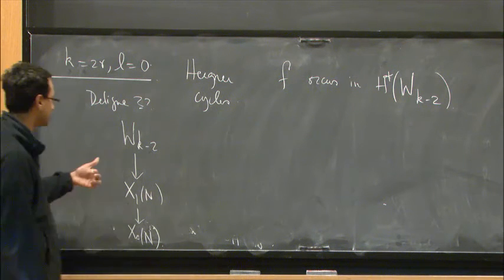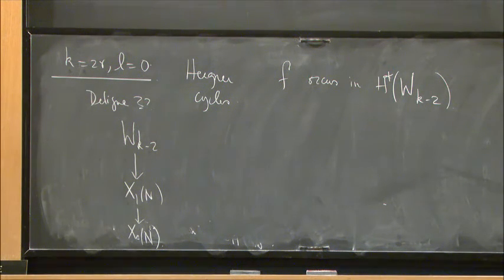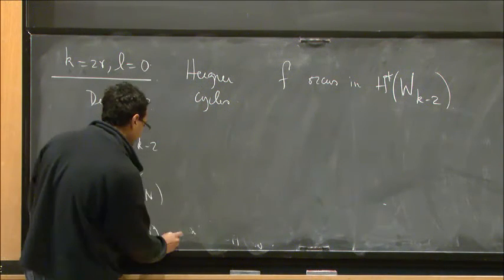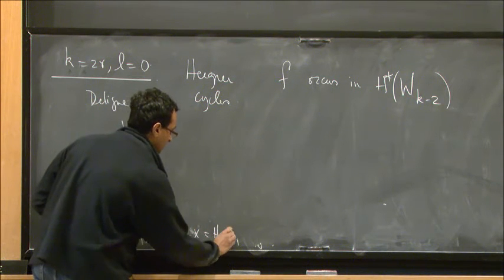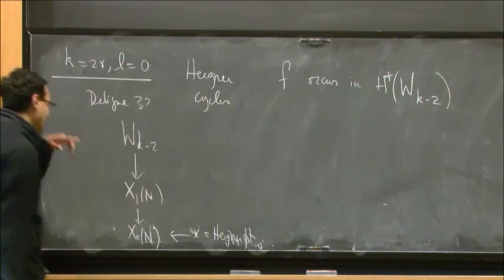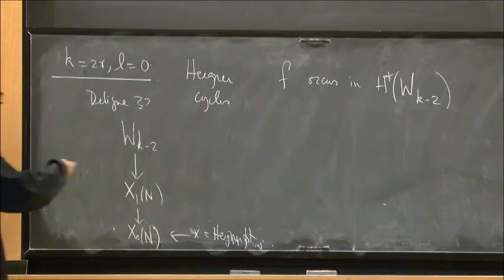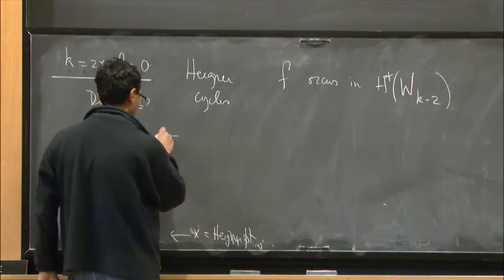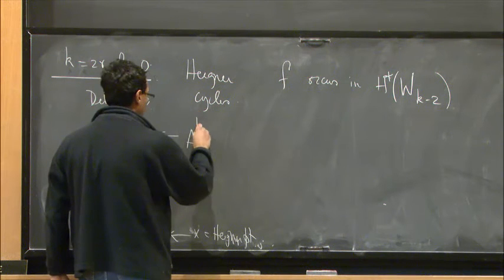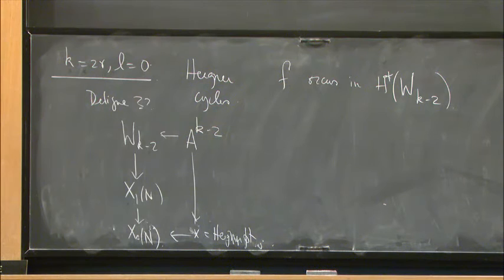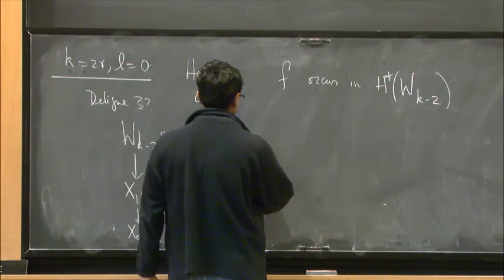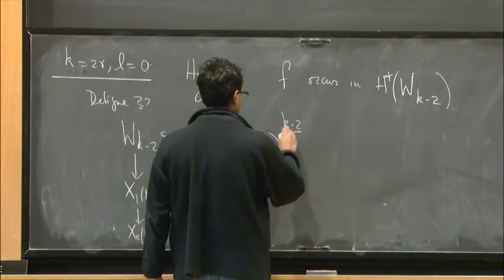Right. But then the question is, how do you find the cycle in here, right? Okay. And so it turns out what you do is you still look at a Heegner point below here. And now if you think of what the fiber above a Heegner point looks like, it's going to look like some number of copies of a CM elliptic curve. k-2 copies of a CM elliptic curve. And k is even. So you can write this as A cross A to the (k-2)/2.